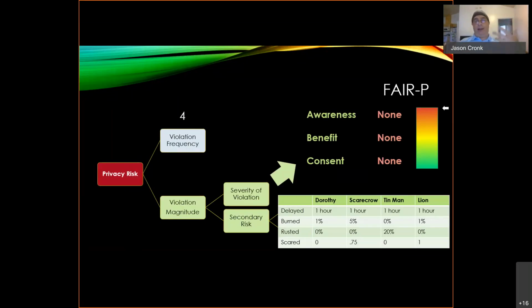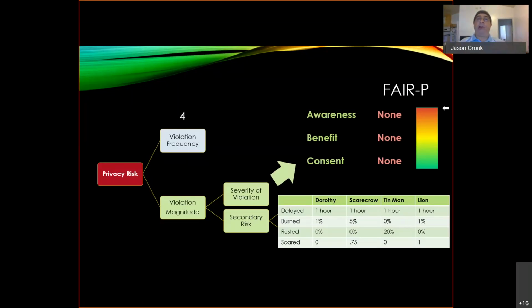Now, is this the best way to do it? We're only given one simulation here of one movie. There could be another simulation where they're delayed multiple hours or not delayed at all. So really, again, you want to look at potential variances and ranges and what is the most likely. But for our simple example here, we're just going to use the information from the movie.